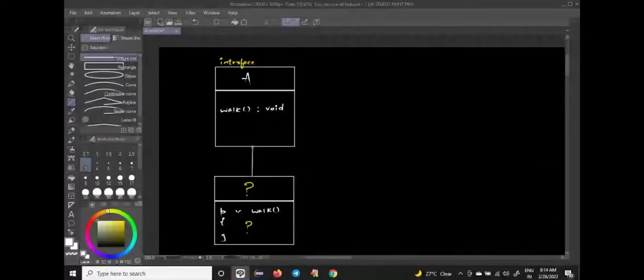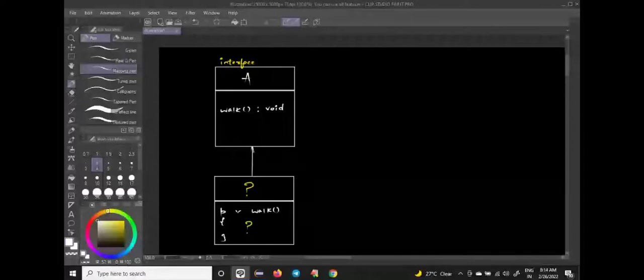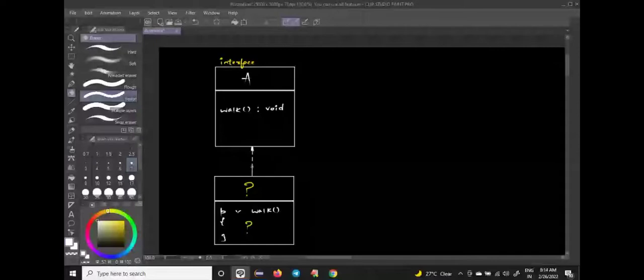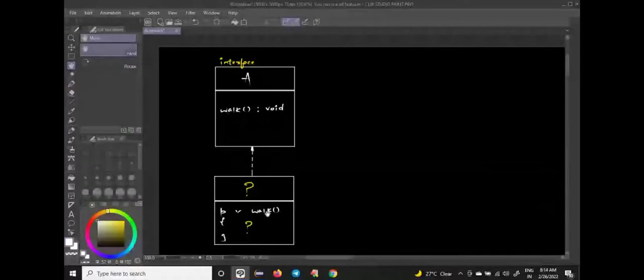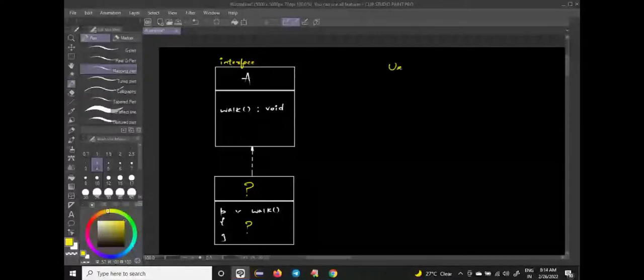But for the user, in order to call this walk method, the user needs an object to call the walk method.